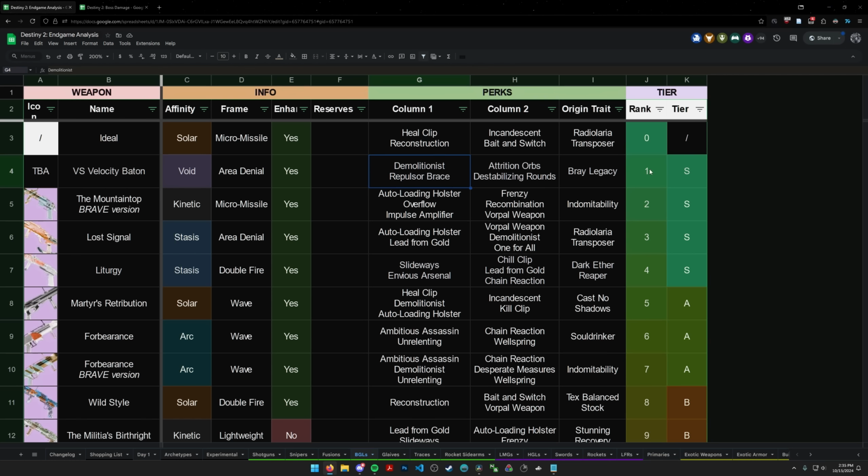I placed it at rank 1 on the tier list here, and that's because being able to spam like 3 orbs per GL shot is just kind of insane. As much as you can talk about the utility of a Lost Signal giving you Darkness transcendence energy or the movement potential of a Mountaintop, I don't think there's anything as meta changing as this, right?